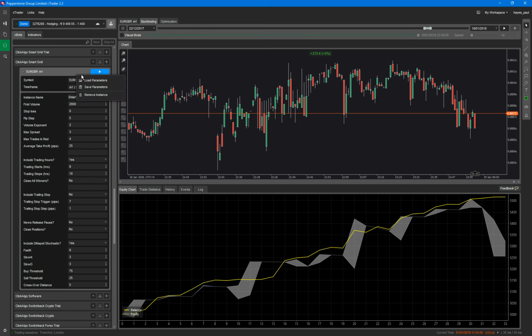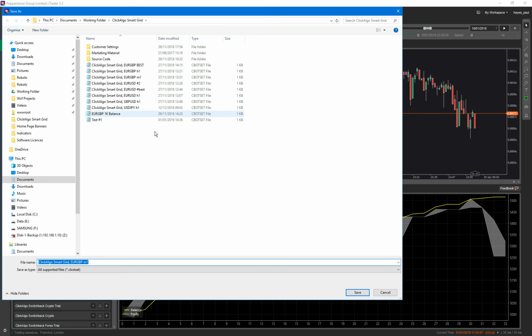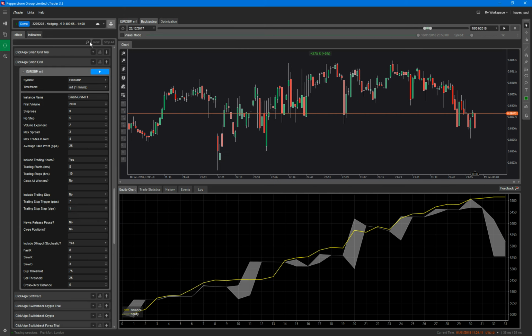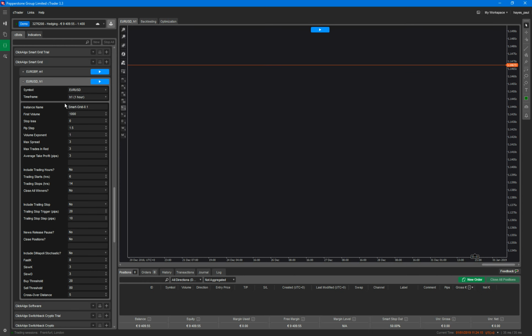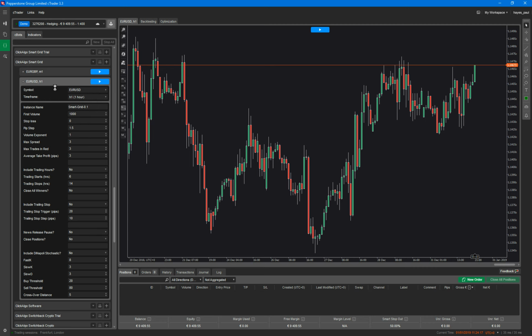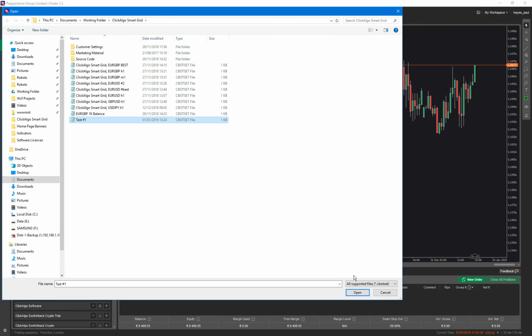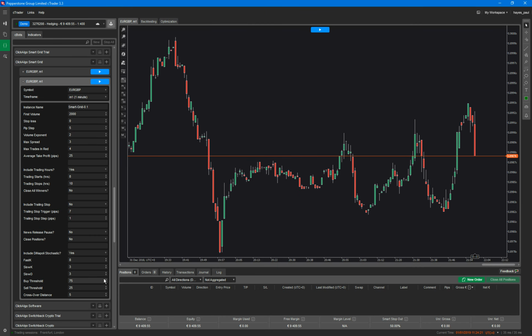You just save your parameters. Okay, so I'm just going to save the parameters. I've already done one, test 1. And then you open up a new CBOT instance. Okay, you load the same parameters in. Test 1. Now that's got the same parameters. It's also got the same trading hours. I can then change that from 2200 hours, which is 10 o'clock, to 4.